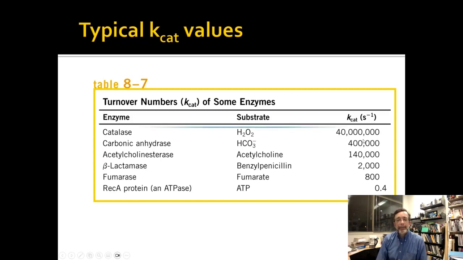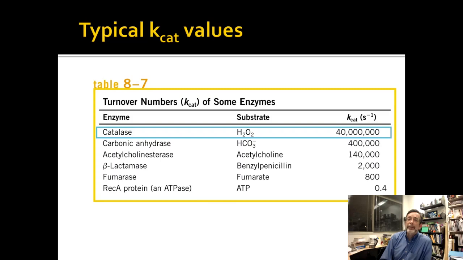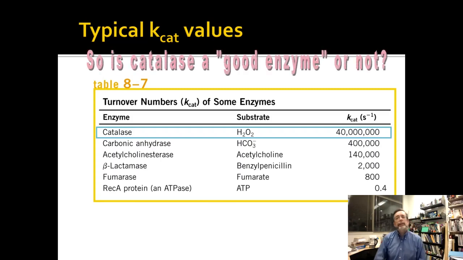What about catalase? Remember that we were kind of wondering how it could be an enzyme if it has such bad binding? Well, now we see. It is bad binding, but it's super fast. It's 40 million kcat compared to 100 times carbonic anhydrase, which is itself on the fast end of the scale. So that tells us that catalase is sort of an asymmetric enzyme. It doesn't bind to substrate super well, but once it does, it converts it right away. So it's super fast once it gets a hold of the substrate. So is catalase a good enzyme or not?